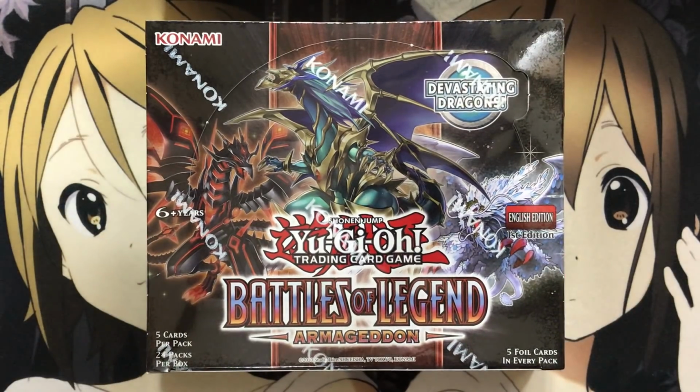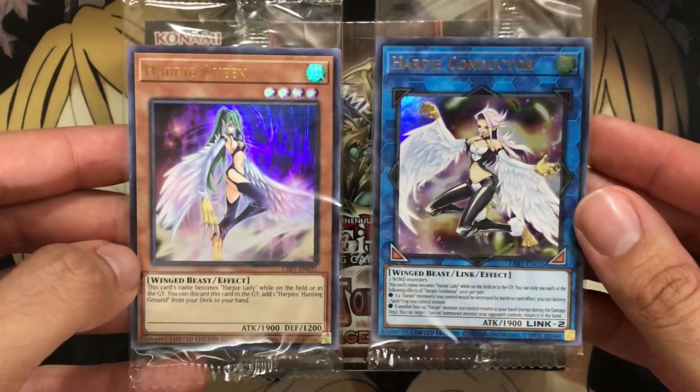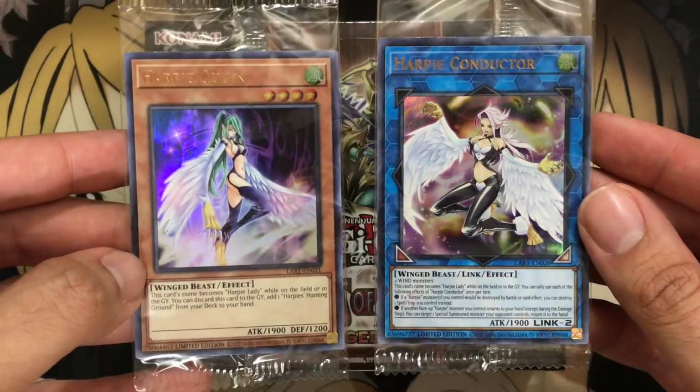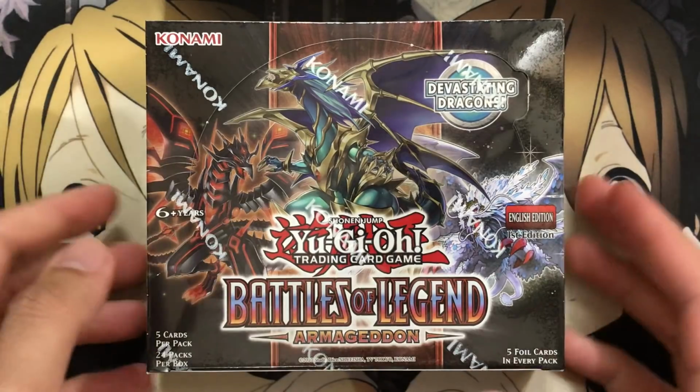Picked this up today, also managed to pick up two of the newest Lost Art promos. We have Harpy Queen and Harpy Conductor. They both look really awesome if they're going to give us more and more Harpy support with the Lost Arts on them. Can't wait to see which ones we'll get. I think we're guaranteed Harpy Chandler as one of them upcoming, but can't wait to see all the different cards we'll get. But enough talk, let's go ahead and jump right into the booster box.